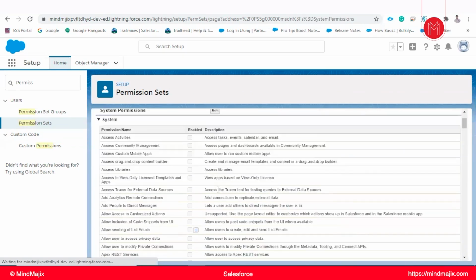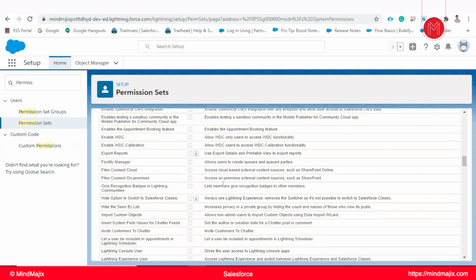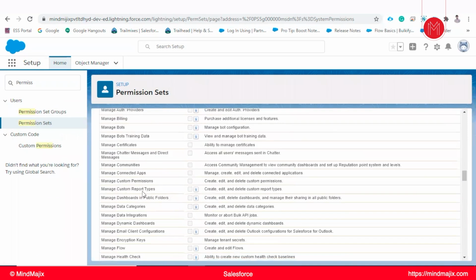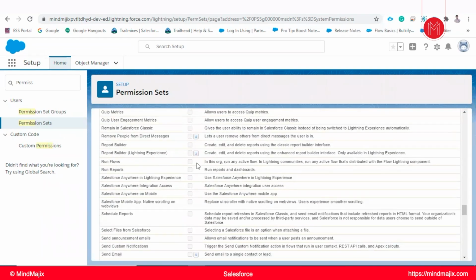System permissions depend on our application, right? Whatever things we want to show for the user. As I mentioned, there is a lightning flow. If we want to give permission to a set of users to run that flow, there will be a Run Flow permission, and if we enable it, they can run that flow. Say I have a custom standard user profile in which I have 4 users. I want to give 2 users permission to run the lightning automation flow we created, but the other 2 users should not be able to run it.